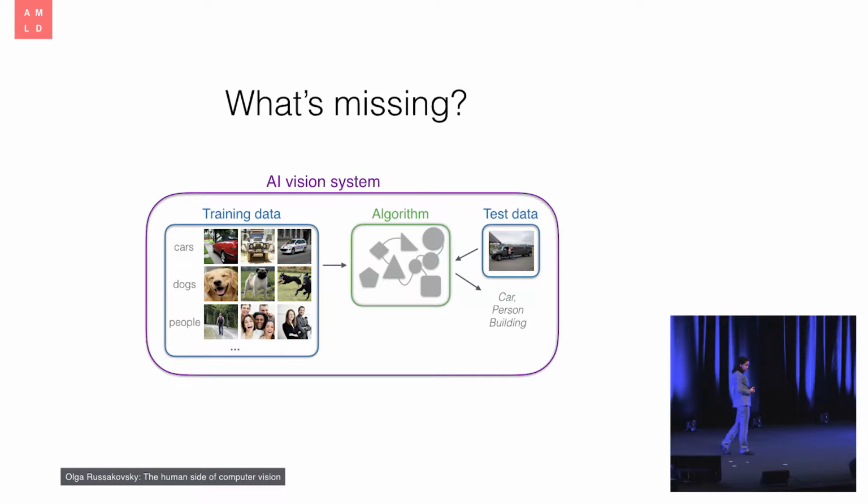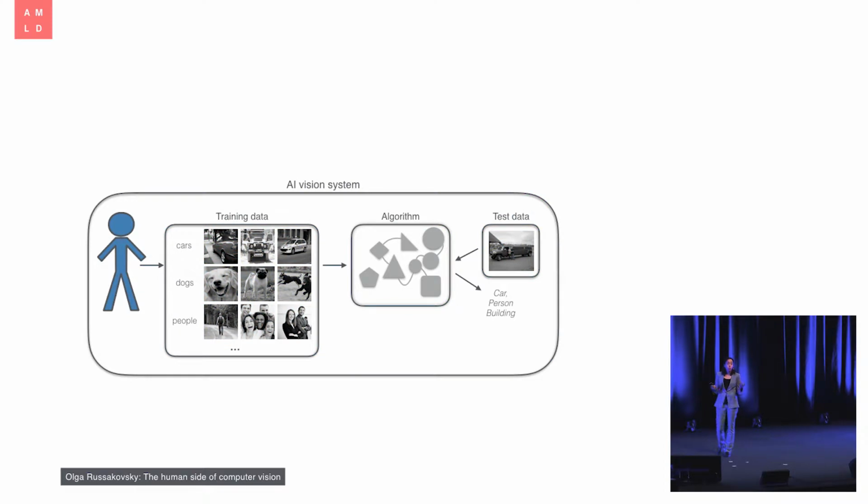So what's missing from this picture? As I've mentioned, a lot of the time we focus our attention on building the algorithms and building bigger networks or building more complex systems. But I think there's a few things that are missing from this conversation that I want to talk about here today. The first piece is that this training data doesn't just drop out of the sky. It doesn't come from somewhere, it doesn't just appear. There's usually a person or more likely a group of people that's labeling this data, whether it be annotating objects in images, whether it be annotating temporal extent of human actions if we're talking about video understanding.